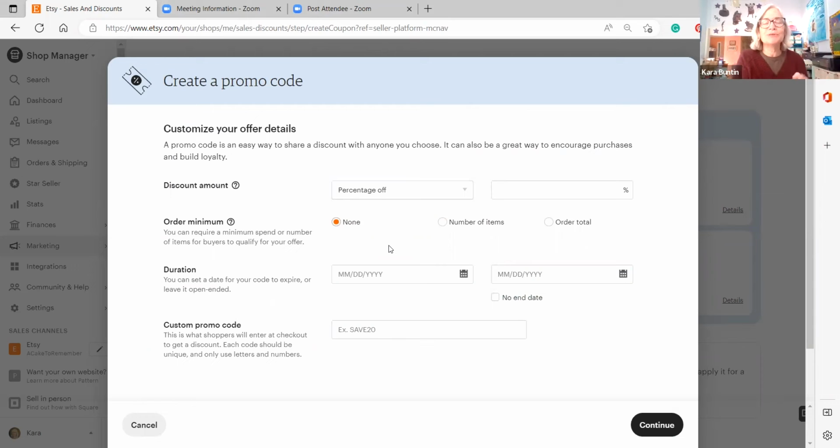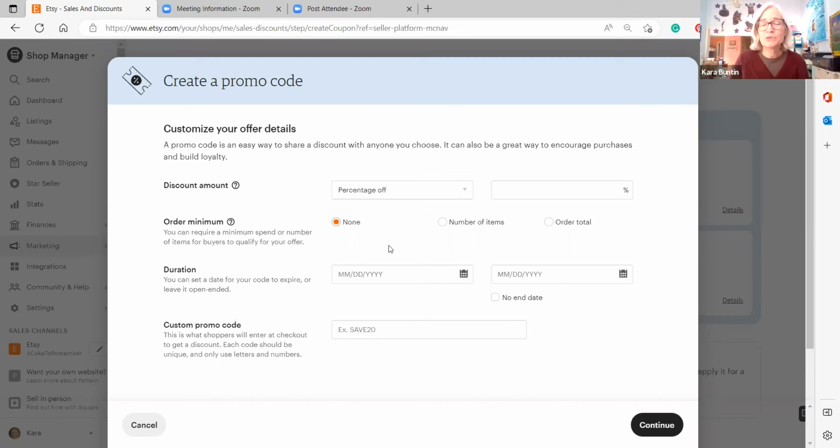You can't really do this in variations because you could put a variations like buy one, get 10% off, and then do a different price. And I just did a video about variations and how to set different prices. The problem with that is that the variation only applies to that specific listing and that specific item. It's like one item at a time. So they would have to be buying 2 or 3 or 4 of the same thing.